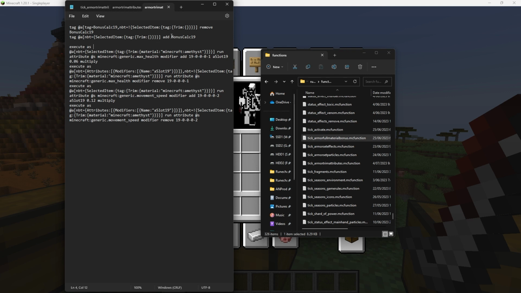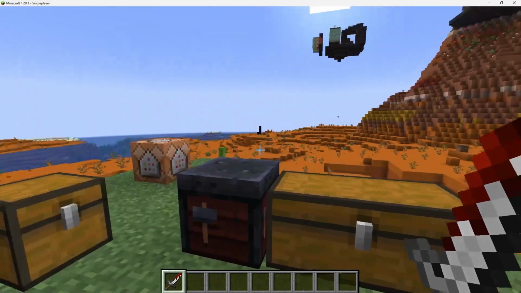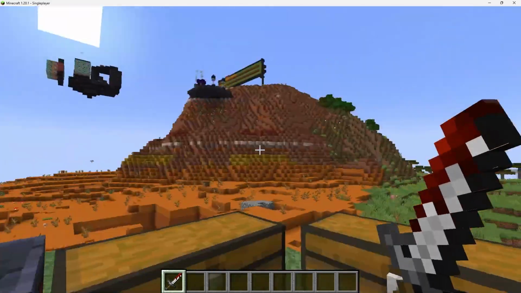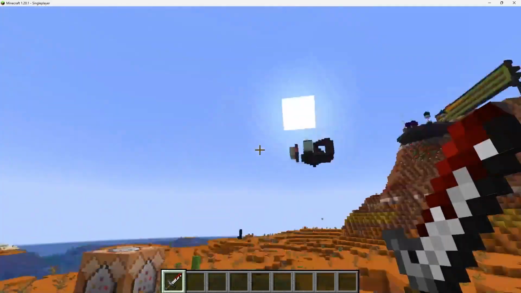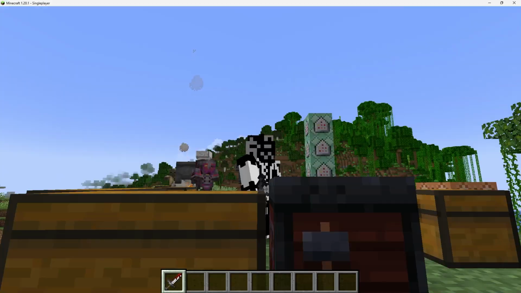It'll check whether or not they have the bonus calc. If they have the bonus calc but don't have the item, or they have the bonus calc and the attributes and don't have the item, essentially all these different combinations of filtering, it will either add or remove the attributes from the player, right? So this way it doesn't cause too much lag. Now that, in my head, sounded fine, but I'm pretty sure that was a terrible way of explaining it.